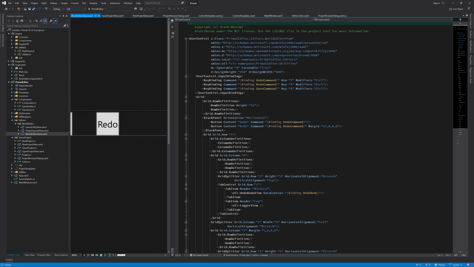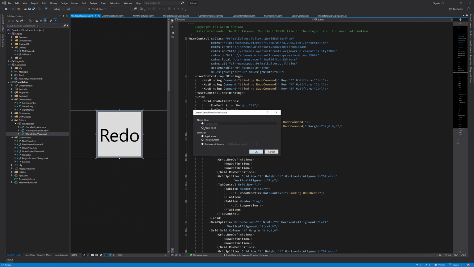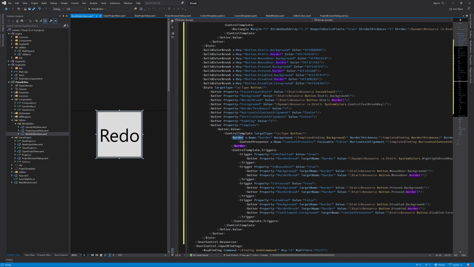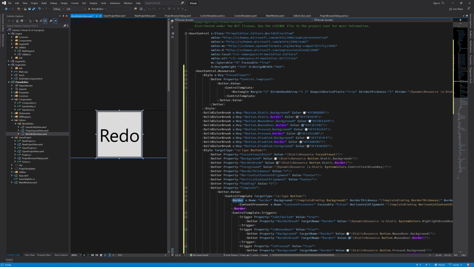So now I can just zoom in on one of these buttons like this and extract its template and edit it locally. So here I'll use apply to all, and then in the same document I can just edit the template or style actually for this button.